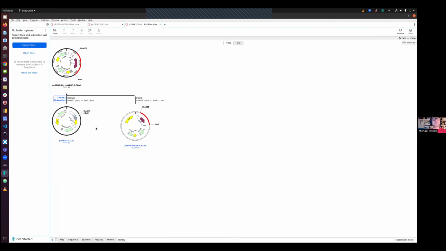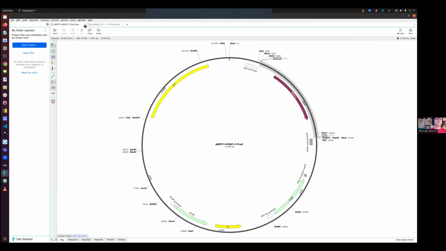So basically everything that you did, meaning like starting from 2 different plasmids and then cutting out here this red piece with these 2 enzymes, and then replacing here this tiny piece, HindIII NotI, in this plasmid, and then inserting it as a fragment and then getting the new one. Everything is maintained in the history. And this is important because you don't really need the original files anymore. You can just close them.